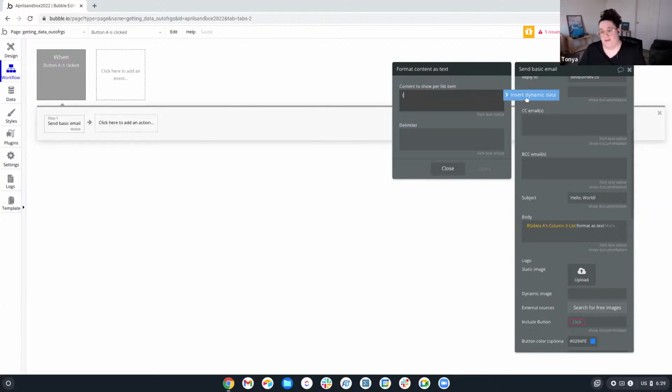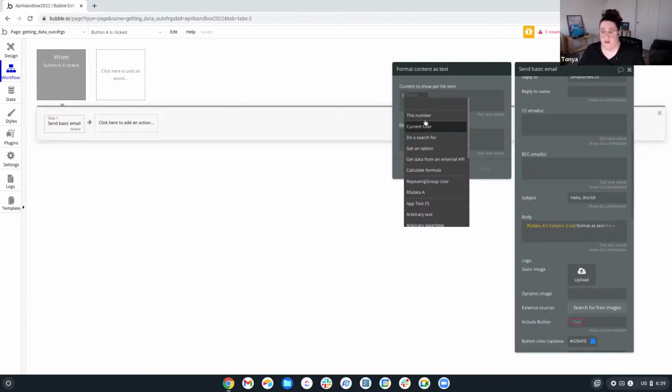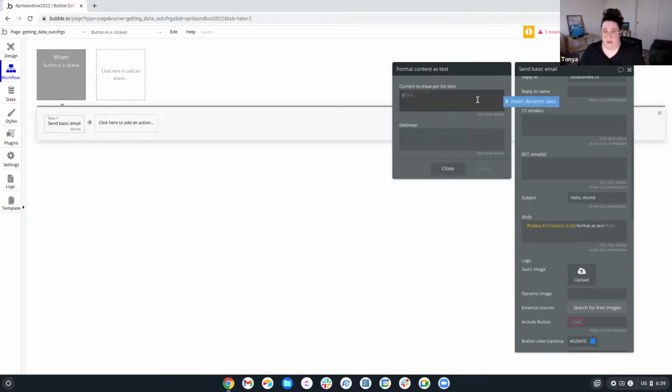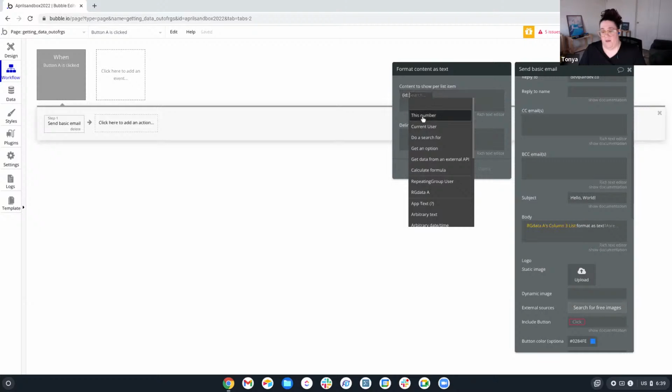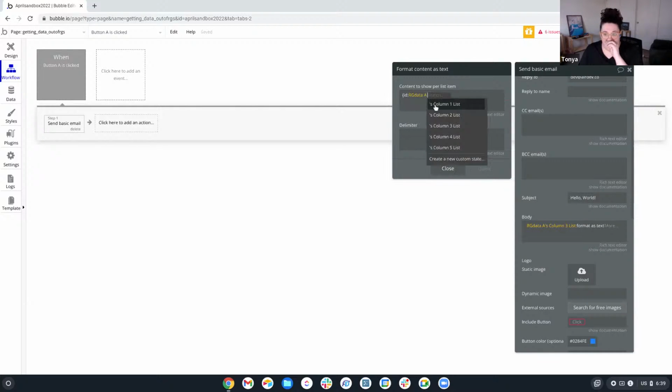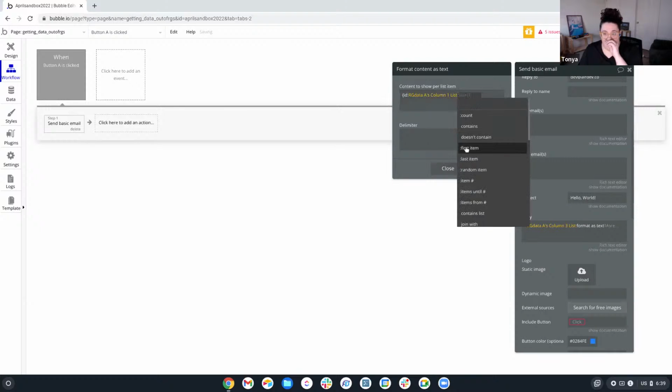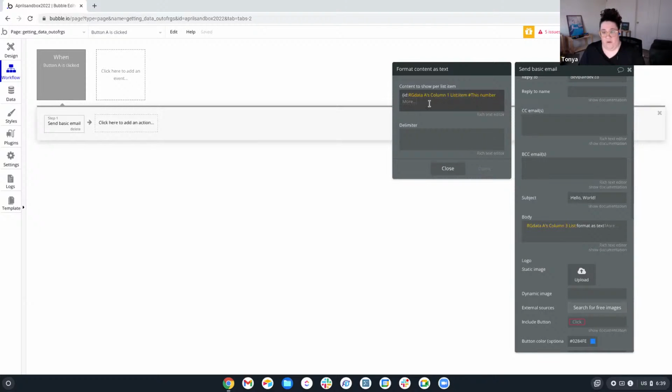And now we know the index number because we can say, oh, I'm not ready to insert dynamic. I want to say ID, and it would be RG data, column list 1, item number, this number. Column 1 is still just the index. Oh no, column 1 you had set up as the user ID. Sorry, yeah.